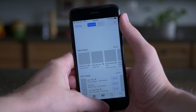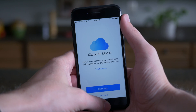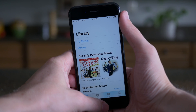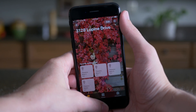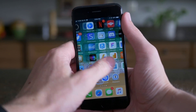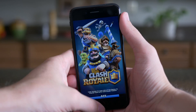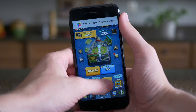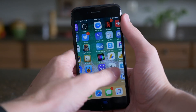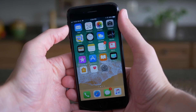One last thing I want to touch on is performance in iOS 11 beta 4. I can't give the most accurate representation since I've only used it for a couple of hours, but it does feel more stable than iOS 11 beta 3. Beta 3 crashed a lot; beta 4 has only crashed once so far. If you're thinking about putting this on your main device, be careful because it's still a beta and some apps aren't going to work. But a lot of the issues with apps not launching or force quitting have been corrected, and it's definitely a step in the right direction — not perfect, but better than beta 3.